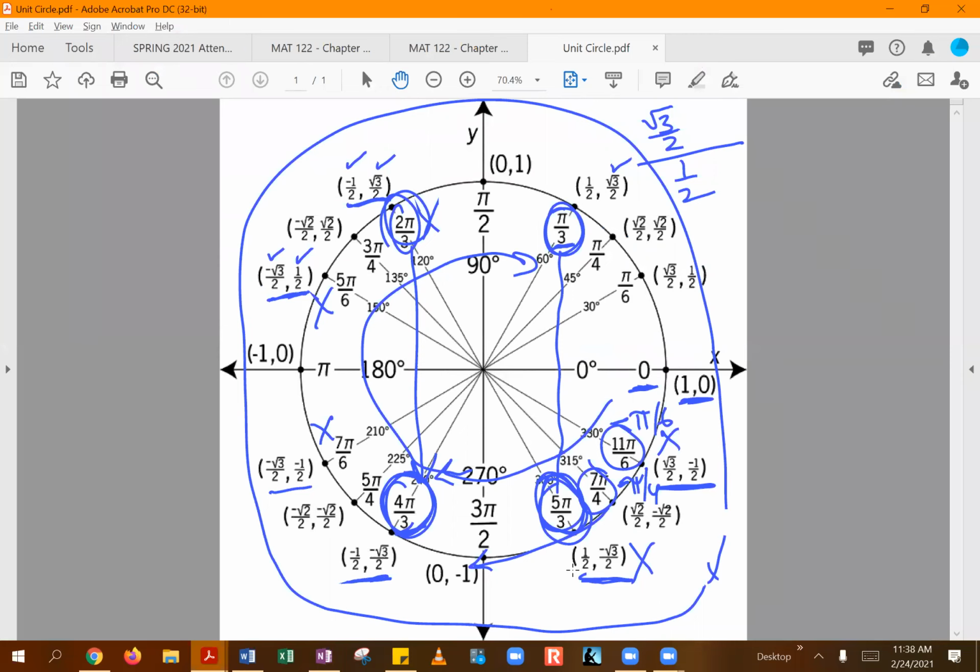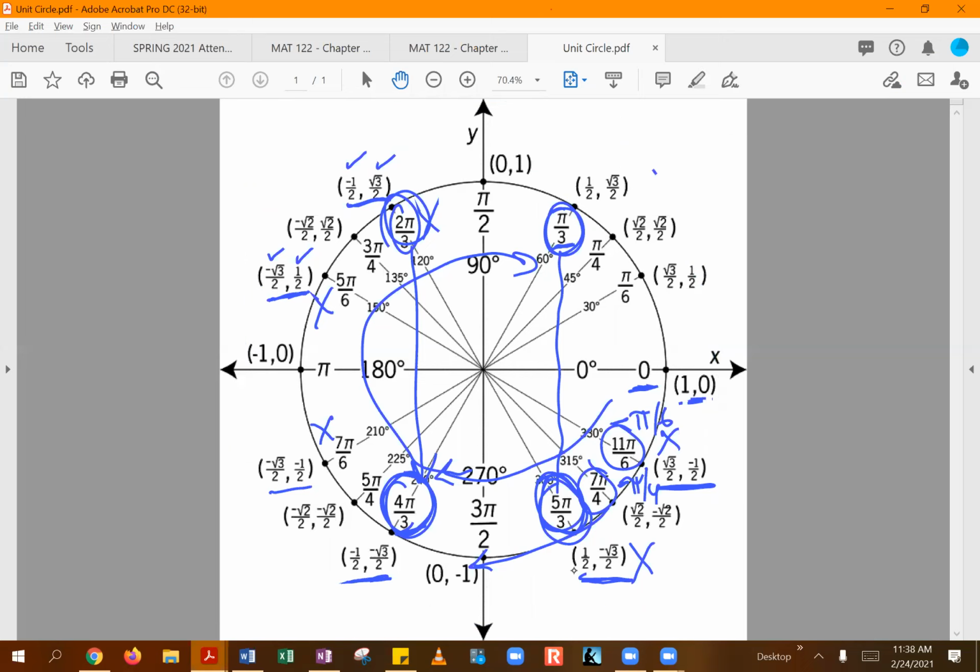And then, of course, fall back on your unit circle and see where your cosine function is equal to 1/2, for which angles. So take a minute and list all the positive angles for that, and then we'll come back and do all the negative angles. So let me see what you guys come up with.